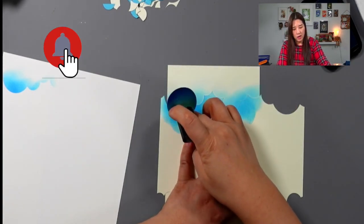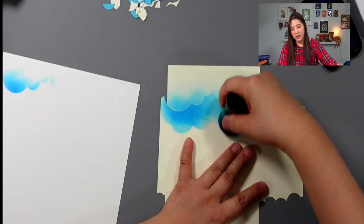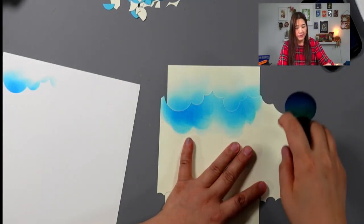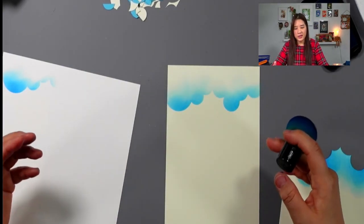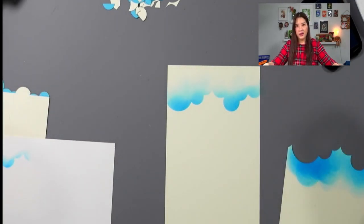Rubbing so close to your paper, they are darker color. And then you can brush on the top, just move your ink. And do not use glossy paper for blending. You can't find glossy paper that you are able to do the blending on. See, look at my cloud. So that's my negative cloud.